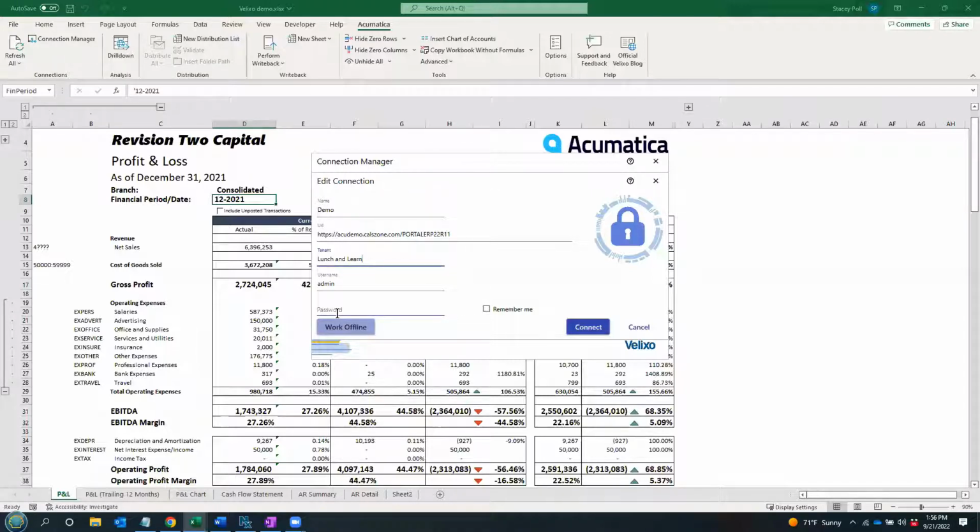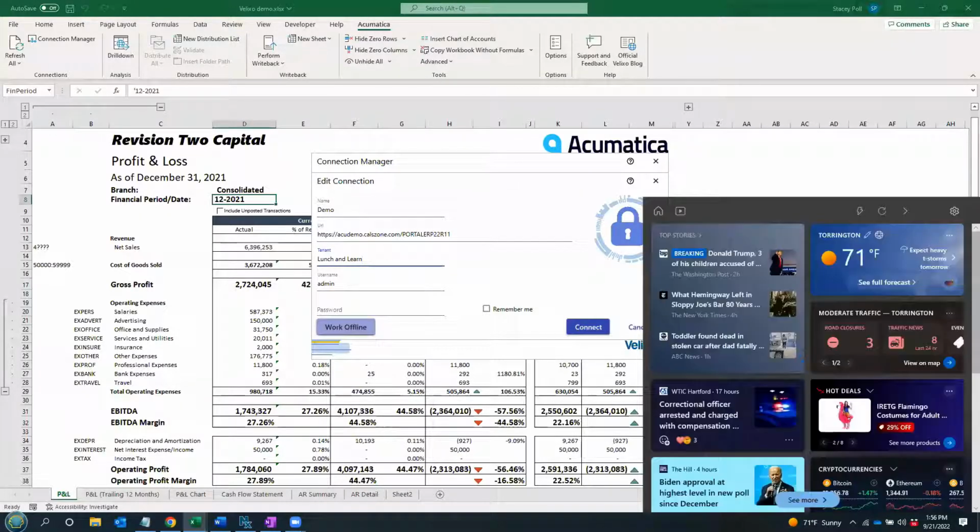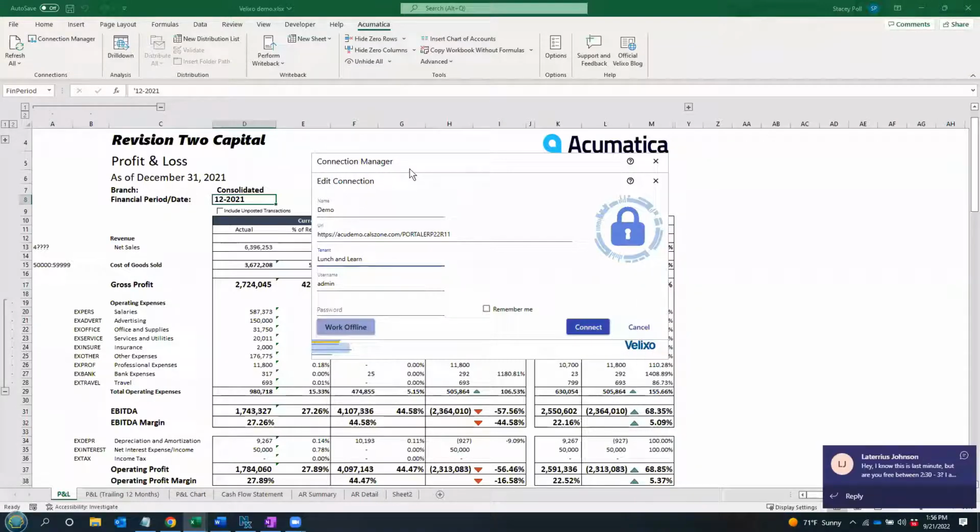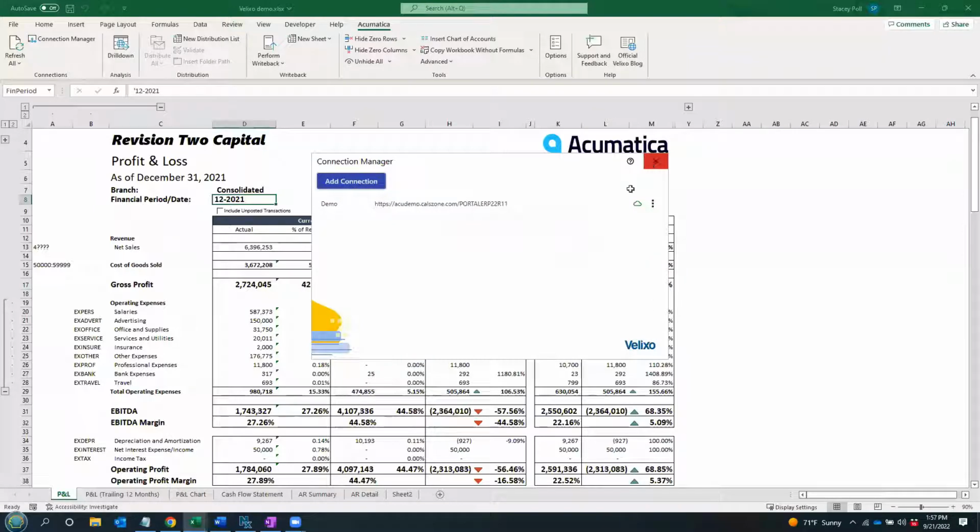If I only have access to a certain company or a certain branch, then Velixo, again, is not going to allow me to see data that applies to a branch that I don't have security to. So once I make that connection, then I have the ability to use the Velixo as well as the Excel functions to start building my reports. So let me go ahead and cancel this because I am already connected.